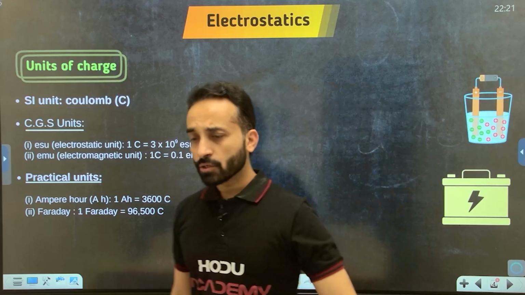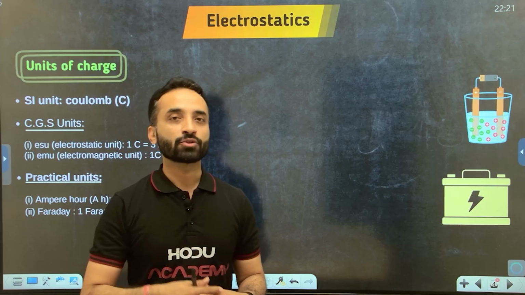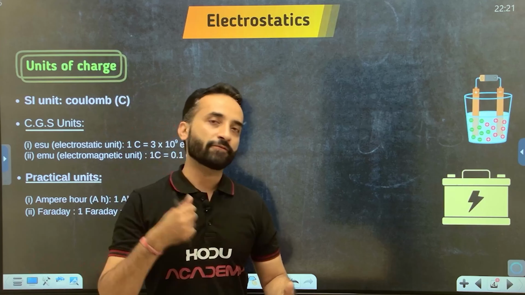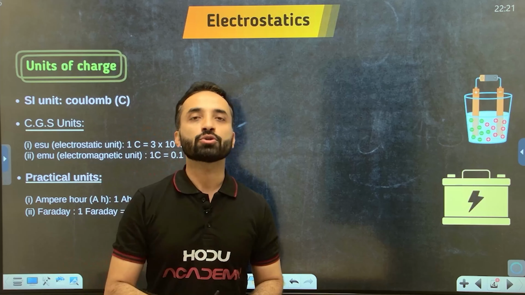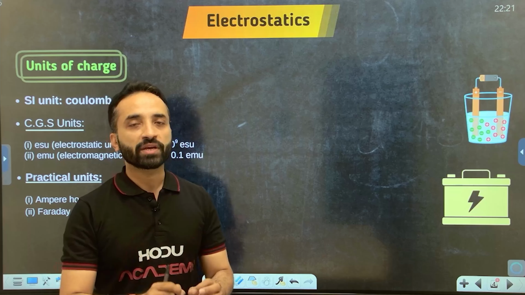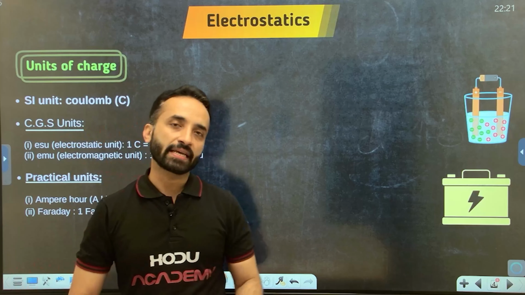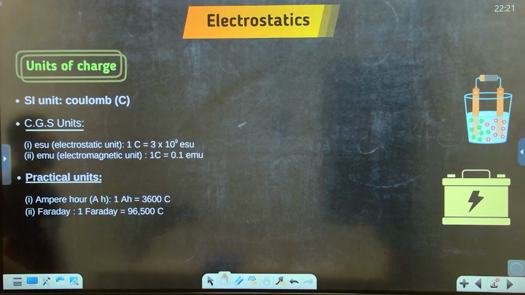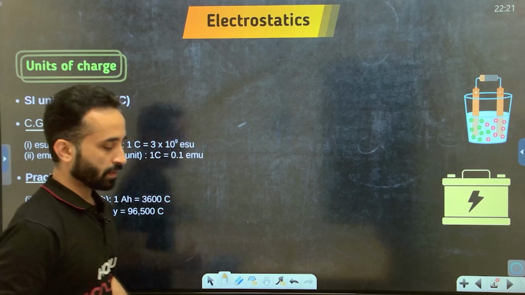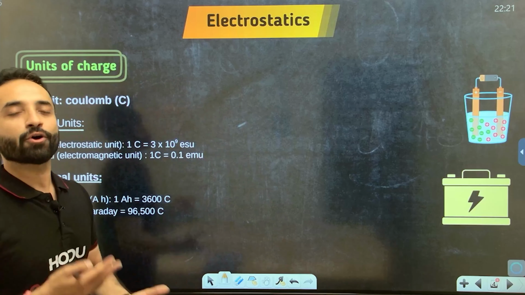Next. So charge is of course a physical quantity, it is a measurable quantity. So whenever we talk about a measurable quantity, a physical quantity, the next thing that comes to our mind is that we should also talk about its various units that are prevailing. So that's what the next heading is. Put down the heading, units of charge. Okay, right.